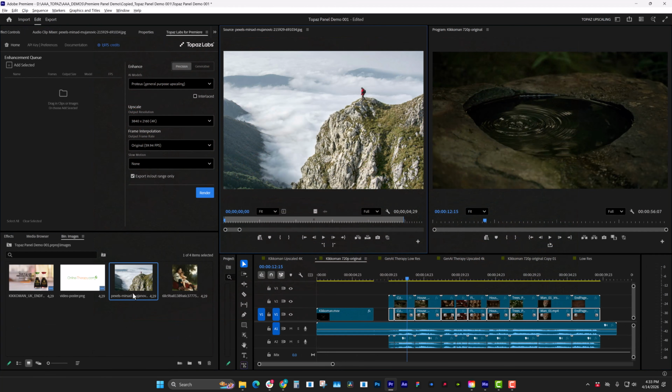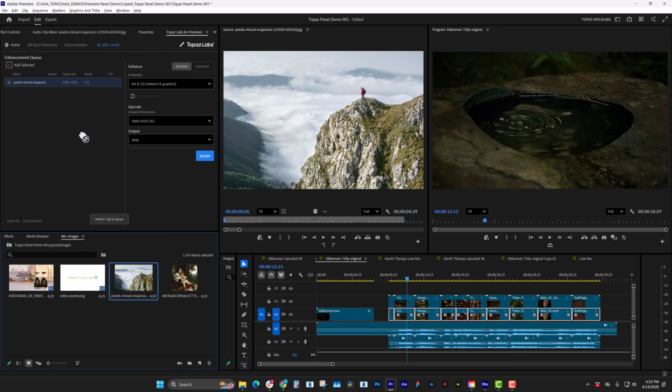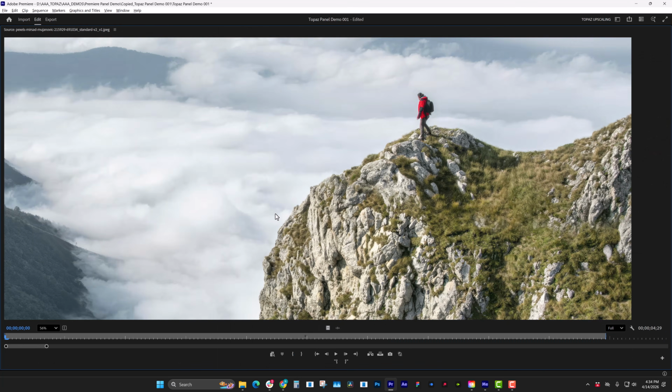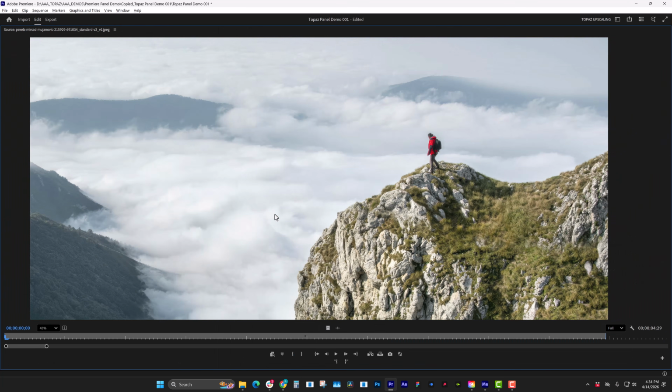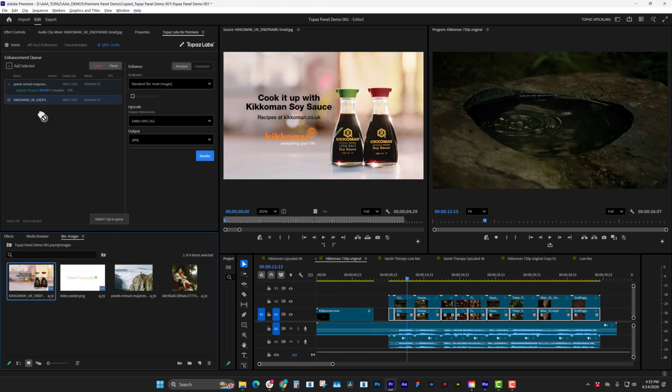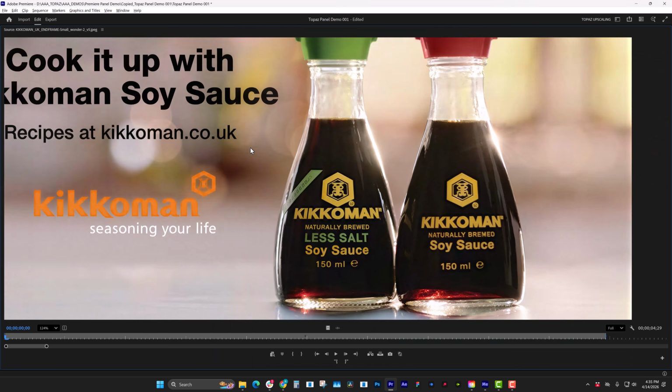Lastly, the panel is not just for video sources. If we drag an image or photo to the panel, our AI model options switch to Topaz image models, which come from Gigapixel and Bloom. The precise models are used for basic, high-quality image upscaling. For a low-res, compressed image, the Wonder 2 model produces some amazing results.